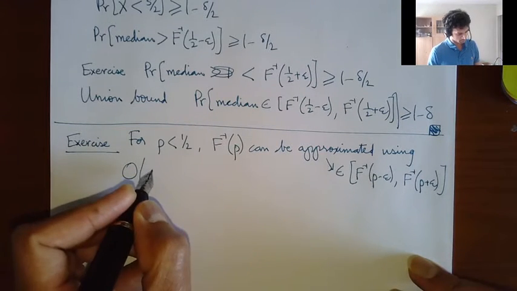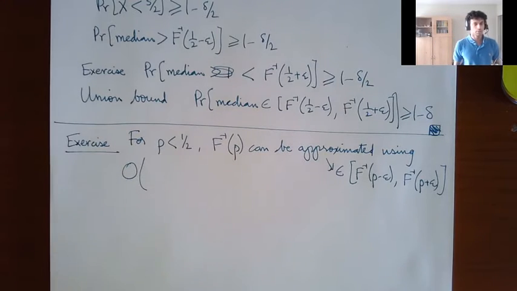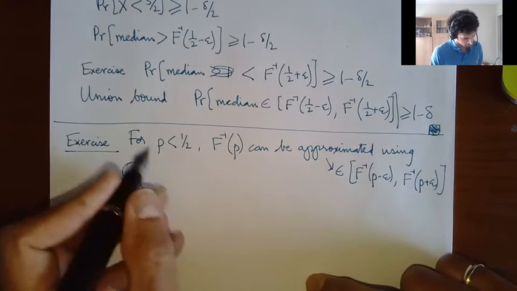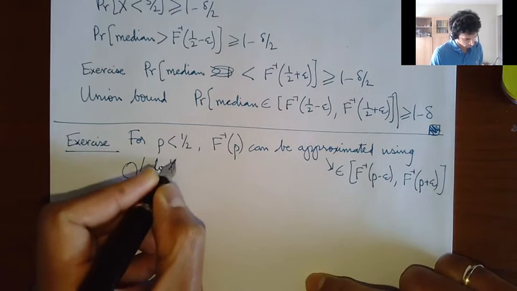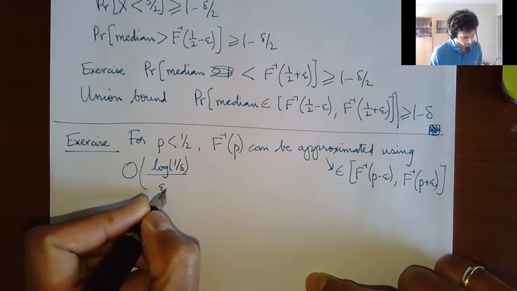Well, it has to be related to p. Exactly. Because we're essentially replacing the 1/2 with p. So it's related to p, which makes sense, right? Because if p is small, you're probably going to need more samples. Okay, so I'll write this out. You get epsilon squared times p.